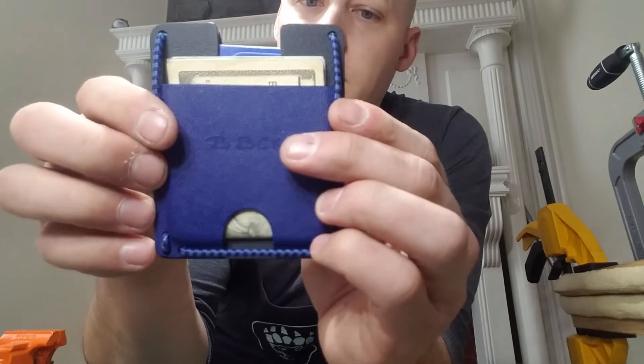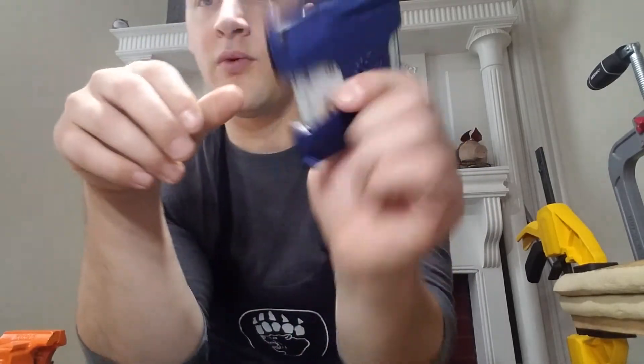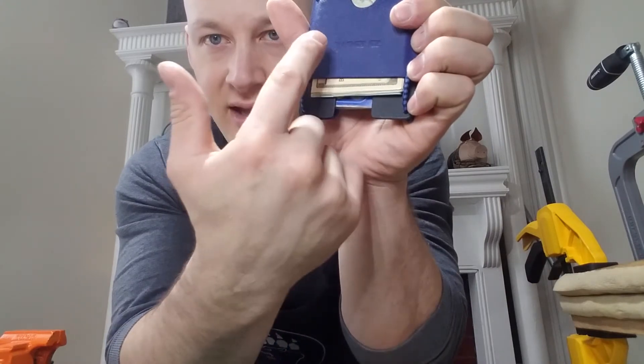That's pretty cool — a little bit bigger. So I put that on the back. The one thing about the cash compartment: I think I'm going to make another adjustment and have a kind of a divot in the Kydex so that there's a spot where it kind of pins the money down, so that even if you only have one bill in there, it'll hold it nice and sturdy.